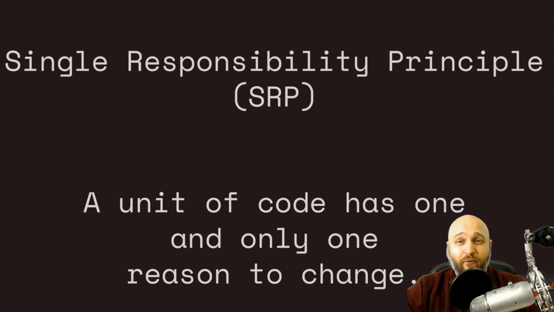What's a unit of code, you ask? Very simple. It's anything that is self-contained at any level. So, a line of code? Yeah, that's a unit of code. A function or a method? Yeah, that's a unit of code. How about a class? Yep. A module? Yep. A code base? Sure. So let's talk about how that works, shall we?